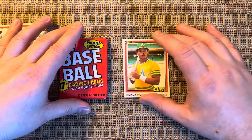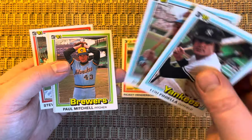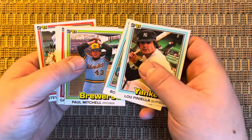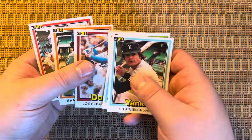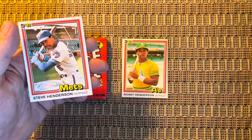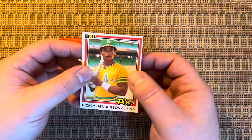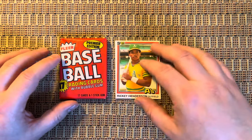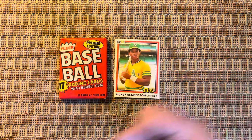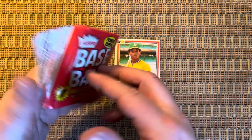Still a cool card to have acquired. Luke Canella. Bob Horner — I believe he hit four home runs in a single game. Paul Mitchell — pre-hairstyling products days. Gary Templeton. Joe Ferguson. Shane Raleigh. And we're going to close it out with a Steve Henderson from the New York Mets. Rickey Henderson — not a bad pull there at all. Too bad the cut is just so terrible on it. But I'm going to sleeve it up either way. I think it's kind of a fun card. Just to have that — his second year in the majors, first year card.